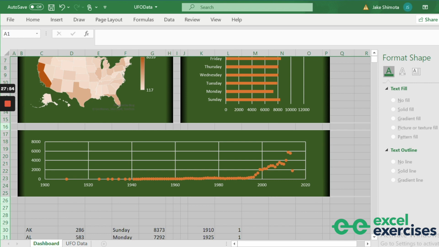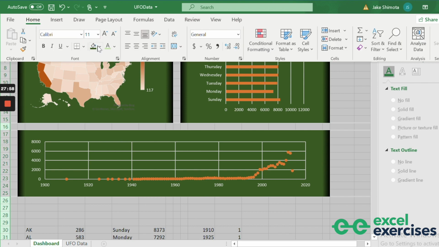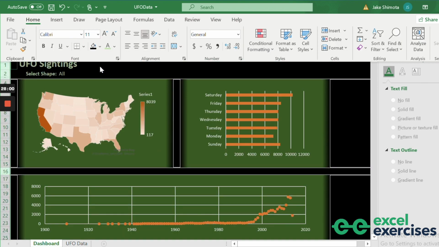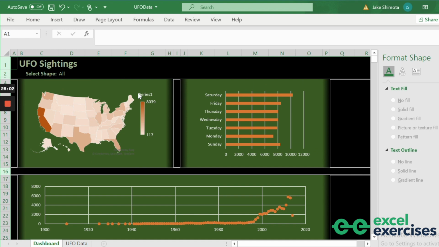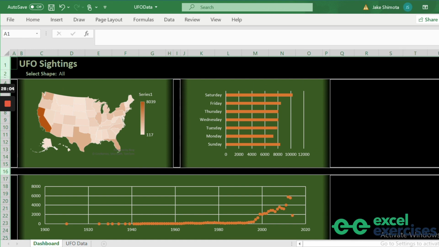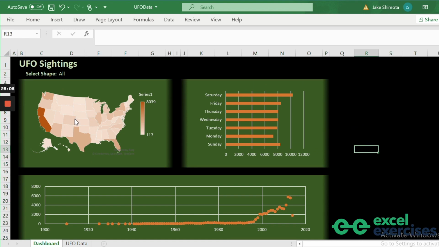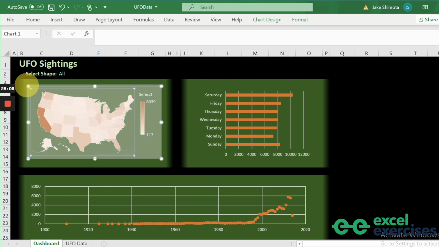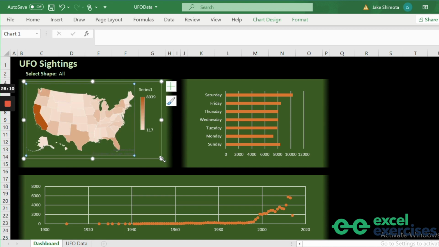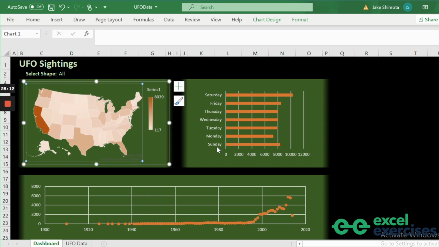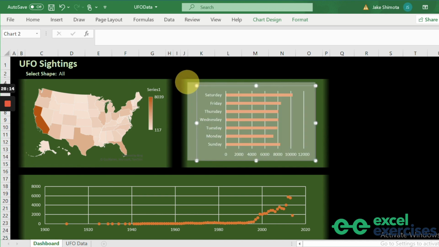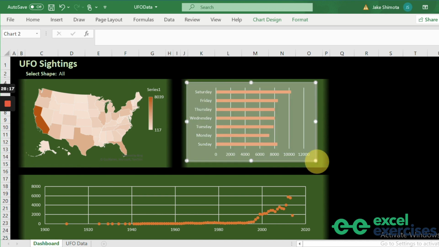And then up here in the Home tab, I'm going to turn the background color to black. So now we have a black dashboard with some green rectangles, and they look like they have some spooky glowing green edges, which is pretty cool. Now I can just resize these charts so that they take up all the room that they have and fit better in these green rectangles.